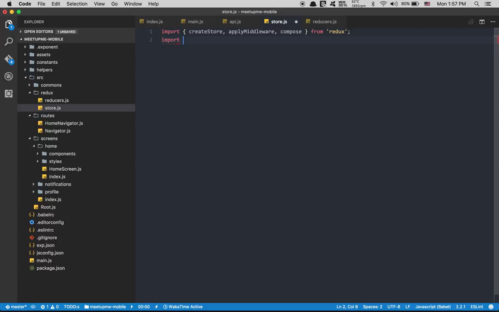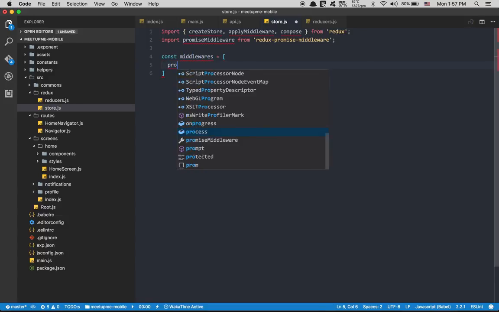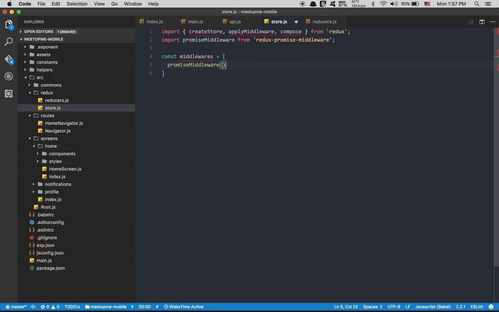Here we're going to import, not logger but promise middleware, from promise middleware. After that, I'm going to create a middleware array which by default takes my promise middleware. After that, this is how we check the development environment on React Native. I'm going to write if __DEV__ like that.